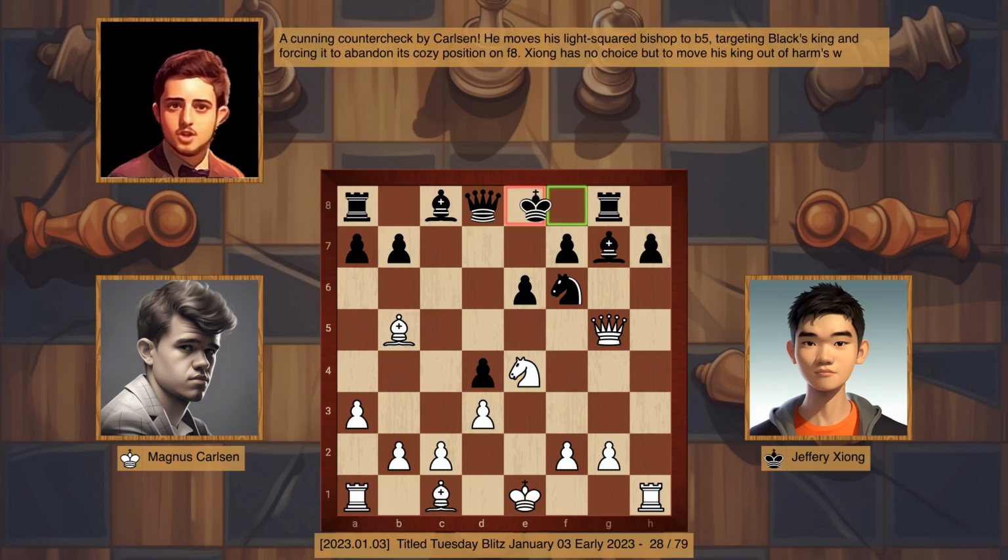A cunning countercheck by Carlsen. He moves his light-squared bishop to b5, targeting black's king and forcing it to abandon its cozy position on f8. Xiong has no choice but to move his king out of harm's way.